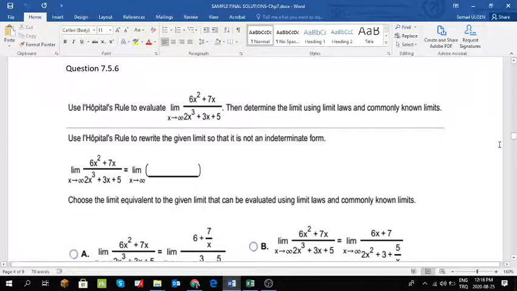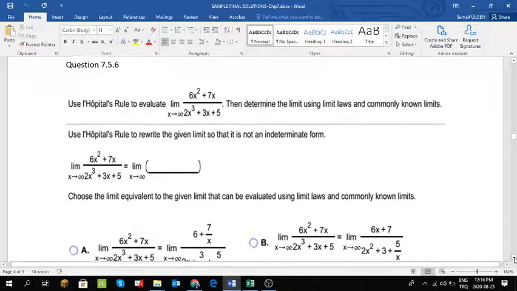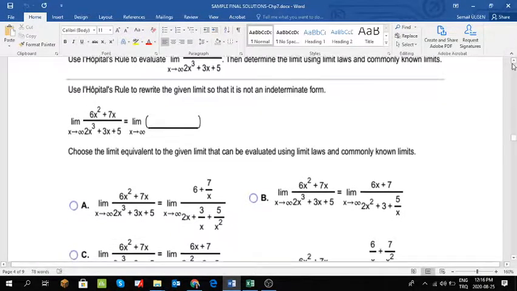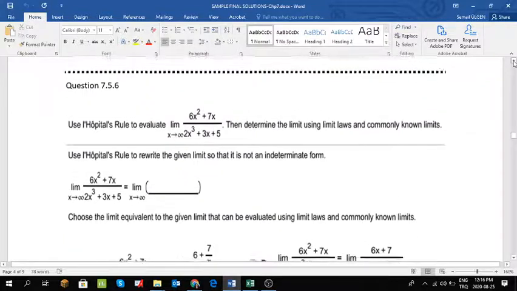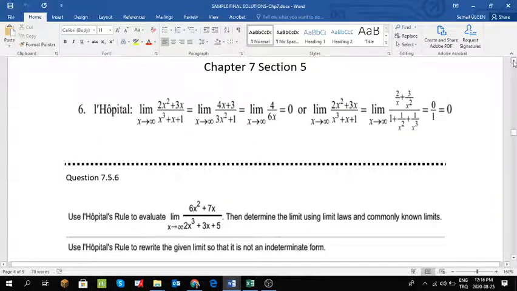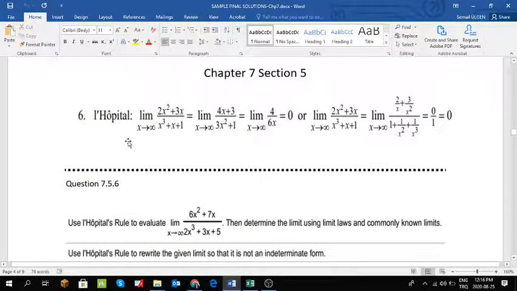Here you should try this on your own, and I'm not gonna solve it because I don't want to write it on the whiteboard right now. Instead, here's another question that's similar. The degree of the top is less than the degree of the bottom here, and if I set up my whiteboard, I can do the down one as well.